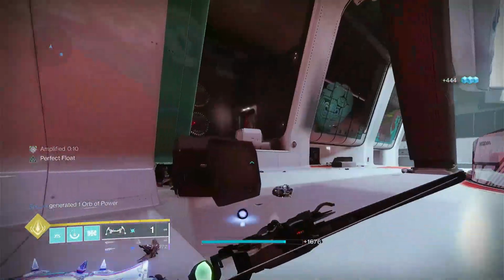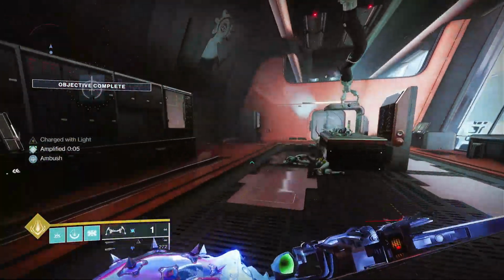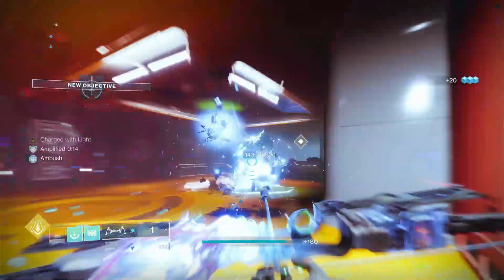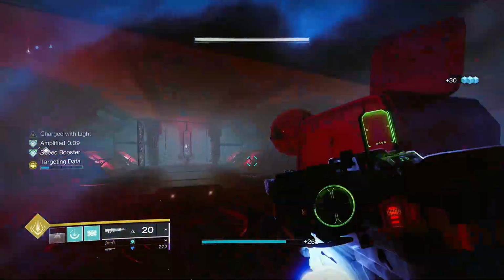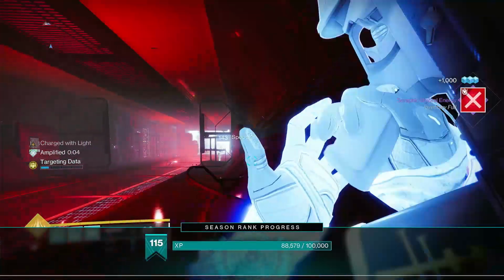All right, and the next one, after you complete that encounter right there, is just kind of in this room in here after you kill these guys that are in here. It's on the other side of those little crates that you see right there. You just turn to your right, and there you are. You get the third one right there.